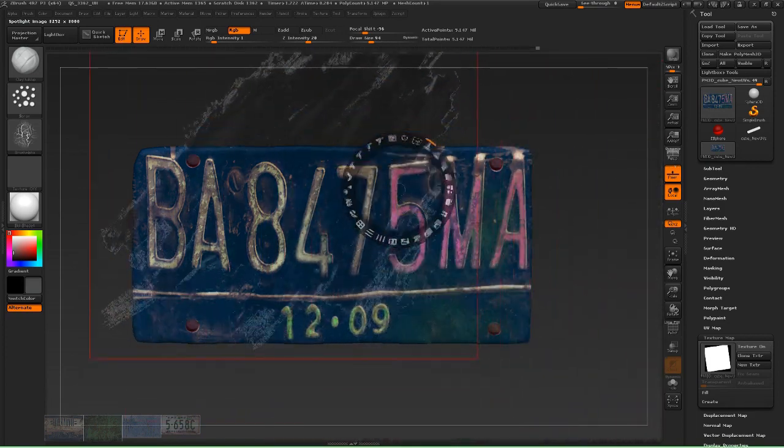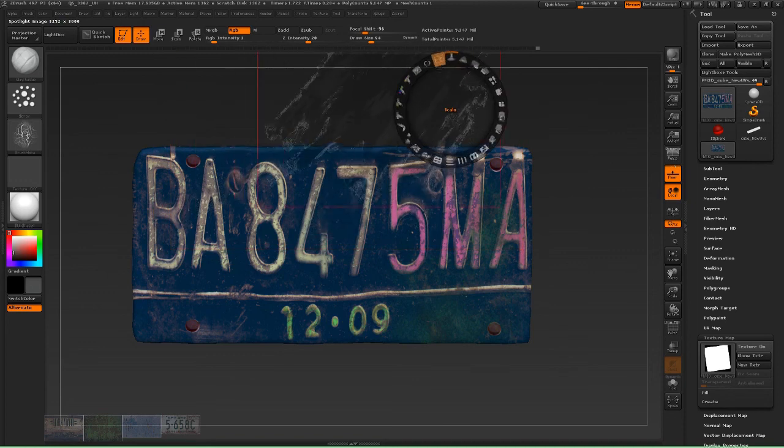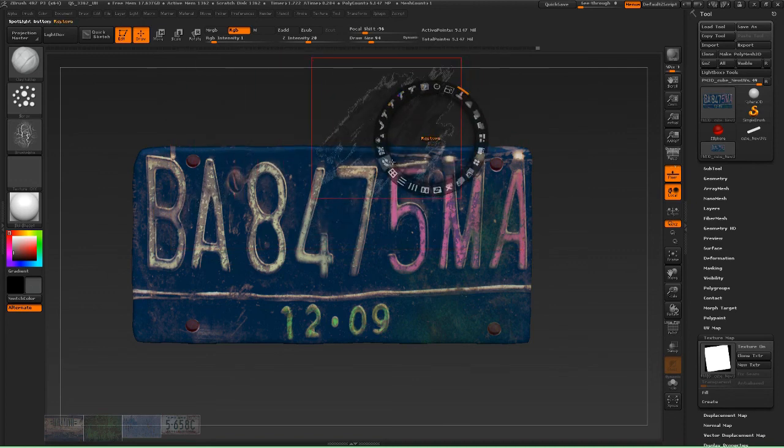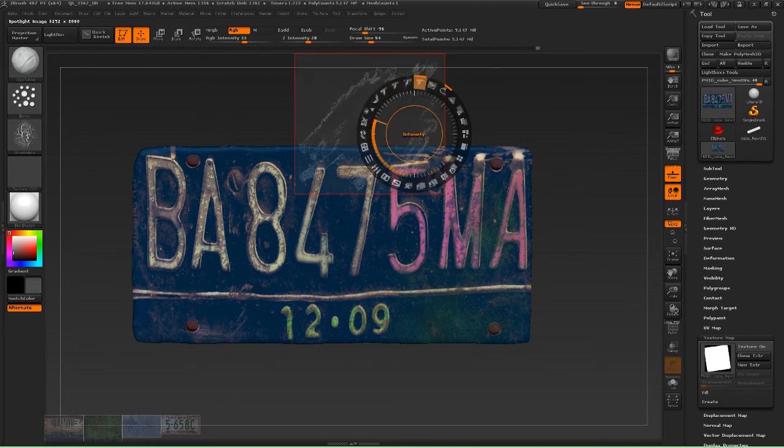I want this on the edges. And let's increase the RGB a little bit. Huh. Control Z, let's adjust the intensity. Z.